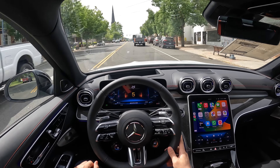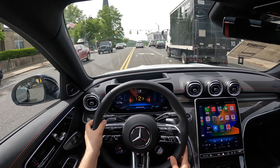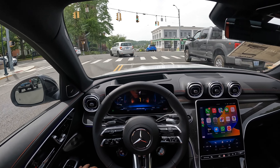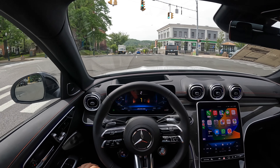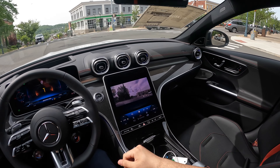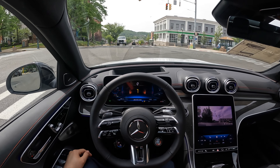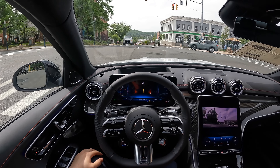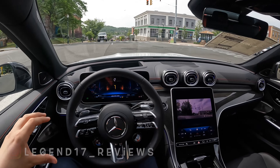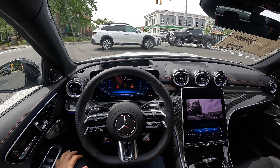Overall, this thing is seriously fun to drive. If you guys need something that is luxury, then definitely go with this C43. The transmission goes all the way down to first gear. If you need something that is fun but not luxury, then I definitely recommend the Hyundai Elantra N. It feels sporty just like this AMG, it's the same size, the backseat is about the same. It's fun, has adjustable suspension, you can adjust the exhaust, change the transmission, limited slip differential, and change the engine from sport to normal. So if you need something cheap but with similar stuff to this AMG, definitely go with the Elantra N.